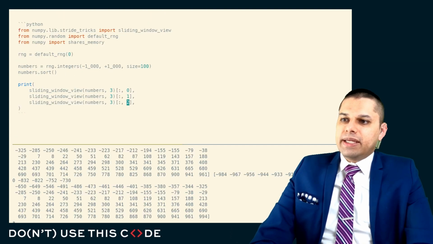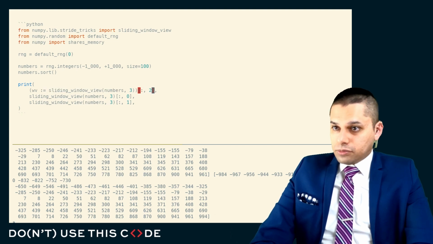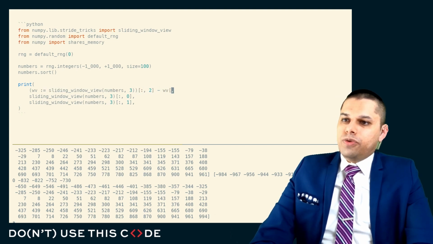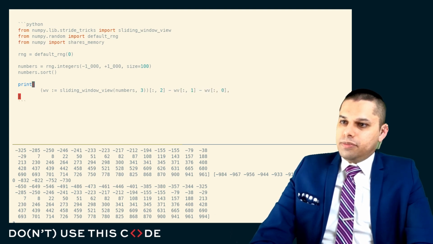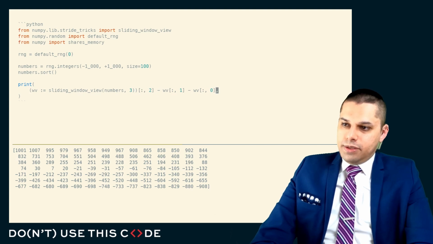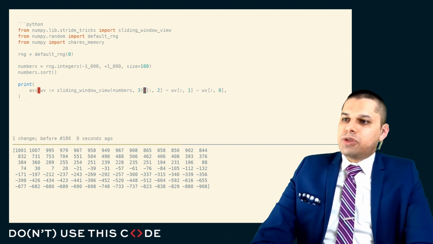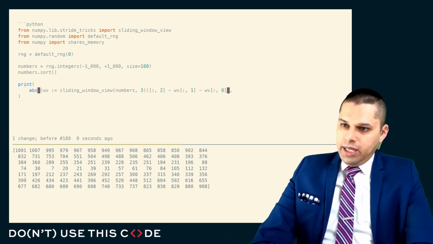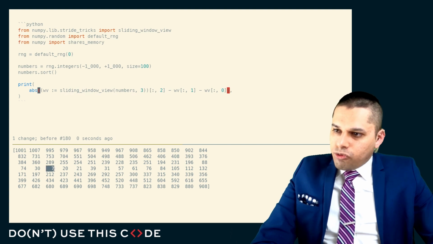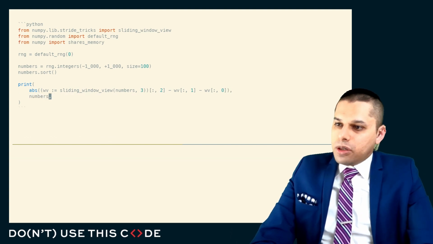So, I could do something like take this, here, we'll do our windowed view, and then take that minus the windowed view, all these elements, minus the windowed view, all these elements. So that gives us the difference between these elements, where the last one should be always larger than the first one. And then if we take that and then compute the absolute value of this, that gives us the total distance between the elements. So we can see probably right around here is where our closest values are. So let's just check that.